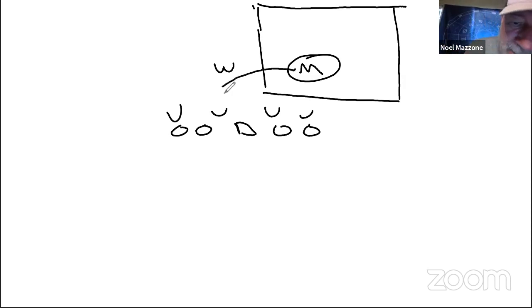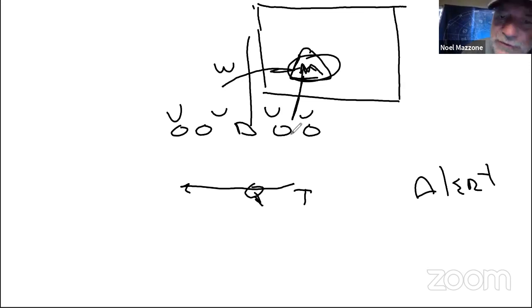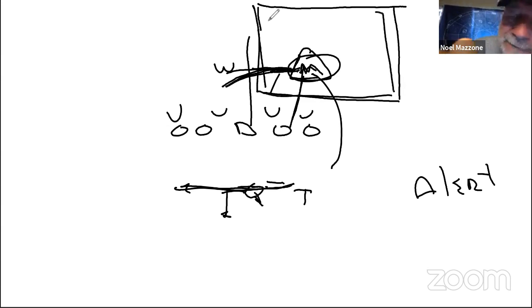What I tell the quarterback, which we didn't talk about, is about how he's reading this guy. If this guy stays backside or runs through a backside gap, give. That's his alert. Remember we talked about HOTs, alerts, concept, footwork, all that. His alert on this is the Mike backer: if he stays behind the center or runs through any of these gaps back here, you give the ball because he ain't making a play. If he crosses the center, and he matches the back and starts flowing with the back, now you ride, you pull, and we've created this void right here for you.